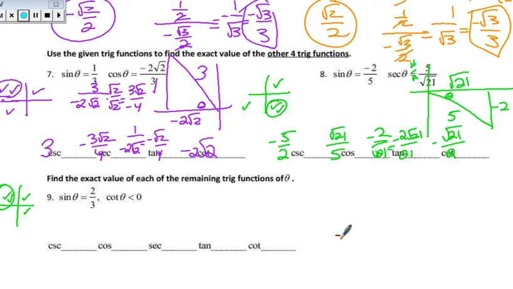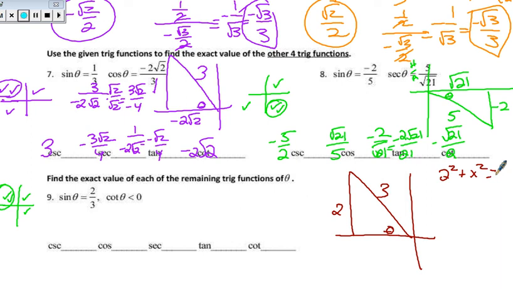Let's just switch colors here. So I'm looking at quadrant number 2. There's our angle theta. I do know that sine is opposite over the hypotenuse. They didn't give me a value for cotangent, but I can use the Pythagorean theorem to help figure this out. So you're going to say 2 squared plus x squared is equal to 3 squared. And you're eventually going to get to an x value of root 5. Now remember, we're in quadrant 2. The x values are negative. So you always need to be conscious of what quadrant you're in to figure out what's positive, what's negative.